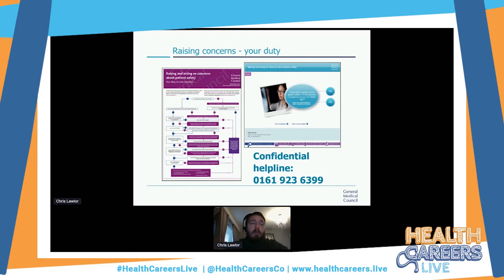Also, there's a flowchart, sort of a guide, if you like, on the GMC website, which again allows you to talk through the different scenarios that you may find yourself in. It gives you questions that you can ask yourself with yes or no answers and takes you through the flowchart, and you will arrive at a point where it tells you what you need to do. That may be that you need to report it to somebody more senior. It may be that you need to contact the GMC. Different options are available to you in terms of resolving those issues.